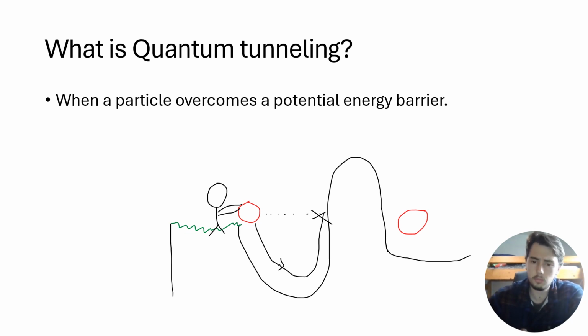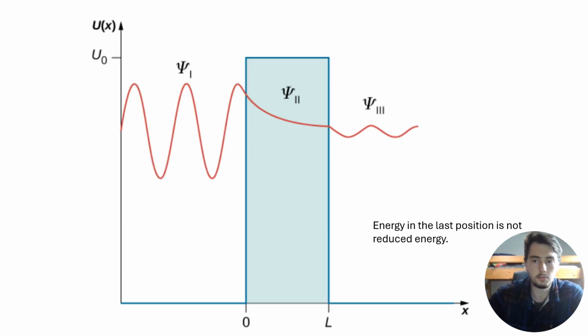I'm sure you're wondering, how is that possible? And the short answer is nobody 100% knows. We have seen it just appear on the other side, but the big idea of quantum tunneling is that a particle is overcoming a potential energy barrier and appearing on the other side of this potential energy barrier. Basically, where classical physics would not say it's possible, quantum mechanics says it's possible.